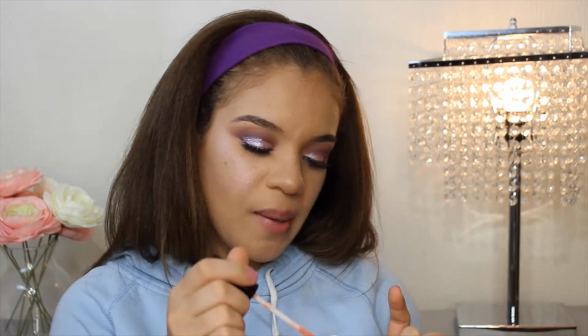So the last thing I'm going to do is just put some lip gloss on, just because we did not get a lip product this month, but I feel like I need lip gloss right now because this look requires lip gloss. I'm using this one by NYX. This is the Mega Shine Lip Gloss, and this is Sugar Pie.